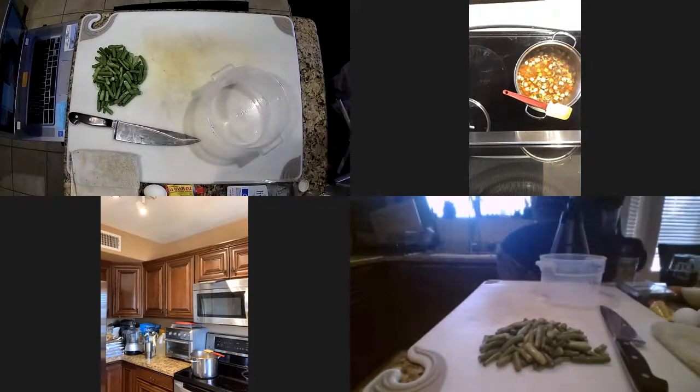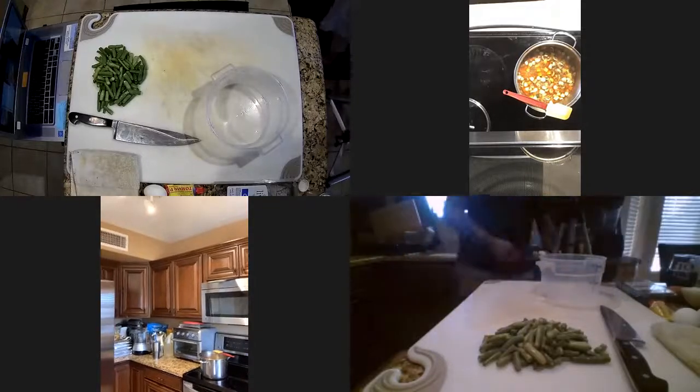I apologize that my bowls are all very kitchen-esque. That's just how I roll.